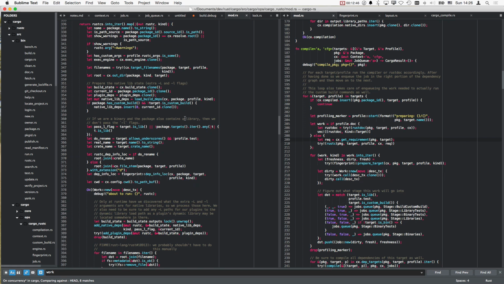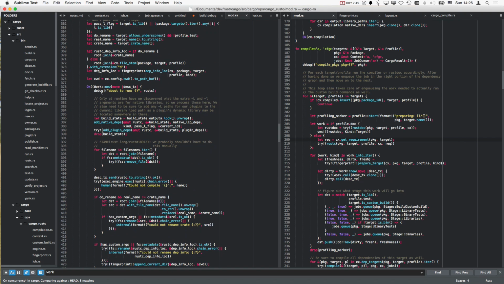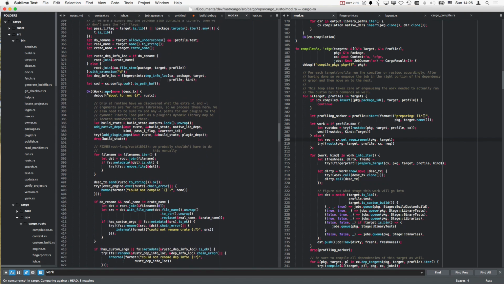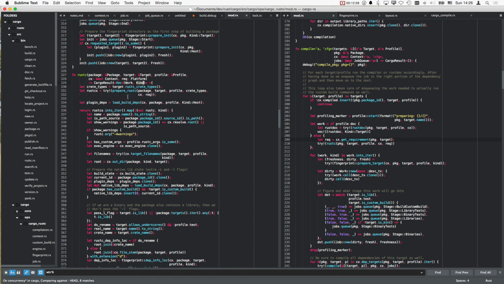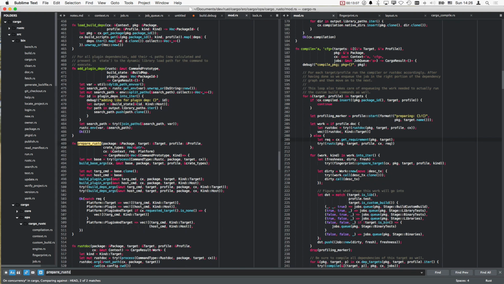So this one is just preparing stuff. And here, per Rust C that it wants to generate, and this is also, I think, per target or dependency where you then get stuff. Let's see, prepare Rust C. Where's the loop? Is there a loop anywhere? Cargo result, yeah, that already returns a vector of command prototypes. Oh, it's really just a tiny vector.